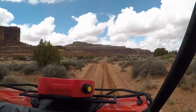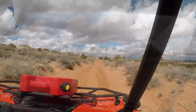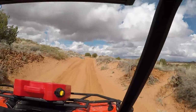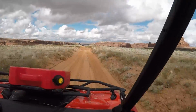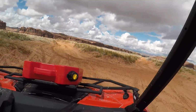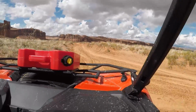I did air them down a little bit. I usually run them about 15 in the back, 12 in the front. And I think I aired them down to maybe 13 in the back and 11 in the front, just a little bit. I mean, I still worry about pinch flats and things like that on the rock, so I didn't air them down a lot. But it was enough that there was a little bit of a bulge in the sidewall and gave me a little flotation out here on the sand. But yeah, like I say, I did air them down. I just didn't air them down a lot.